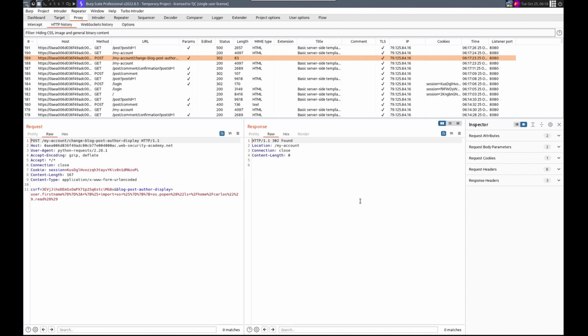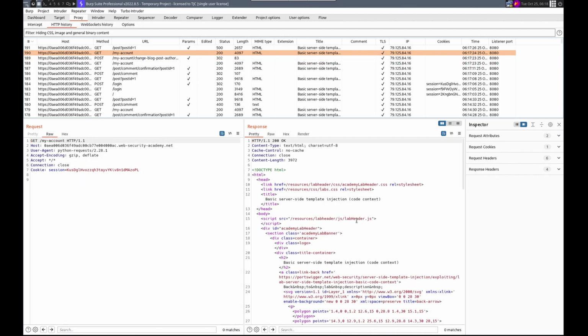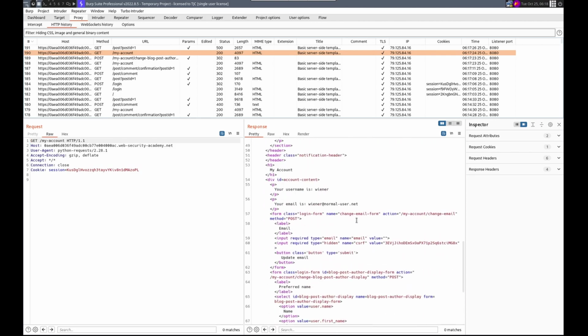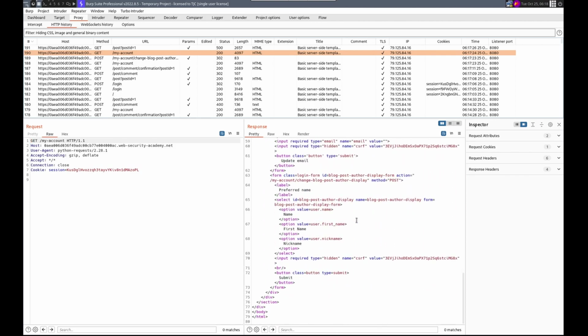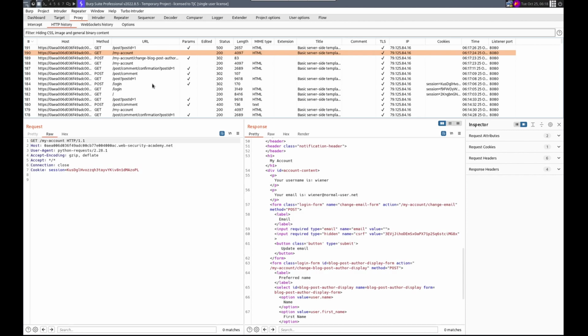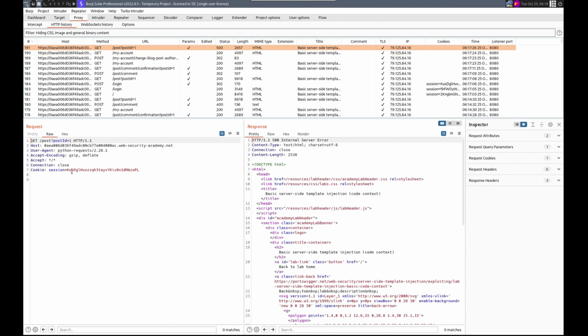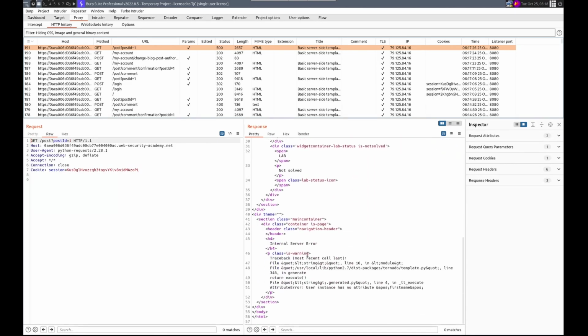We posted this. And we went back to my account. No errors there. And then we ran get post ID 1, which had a user instance has no attribute first name.